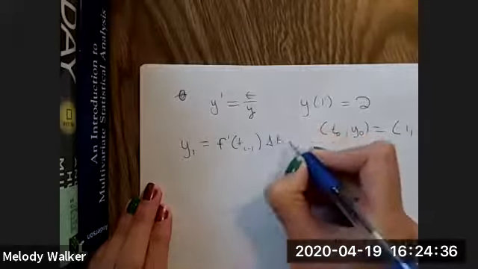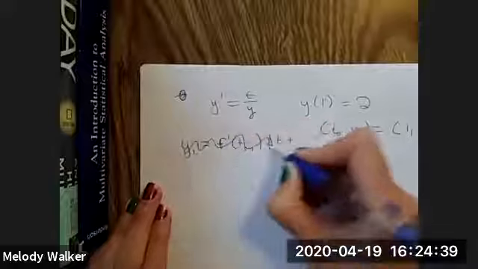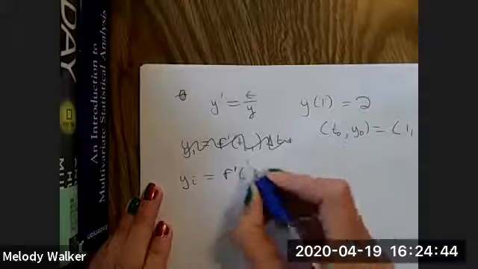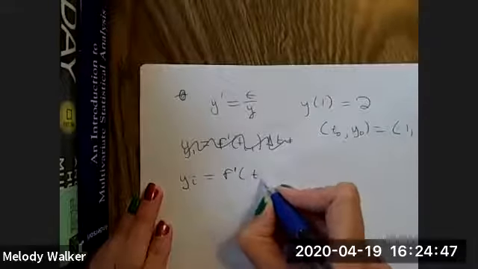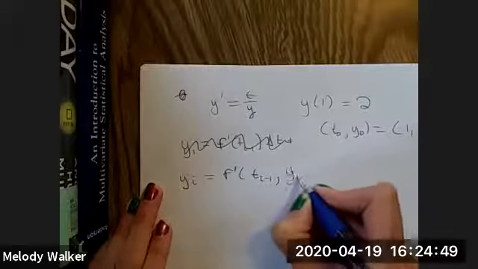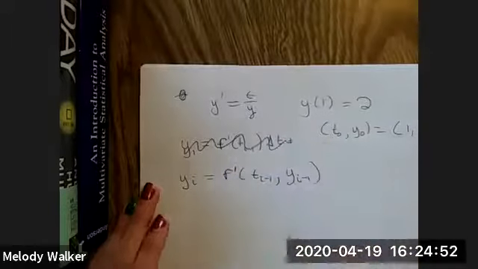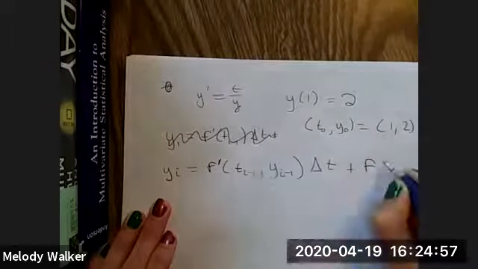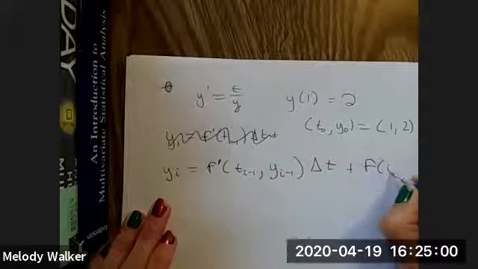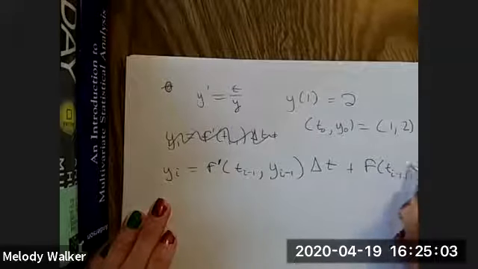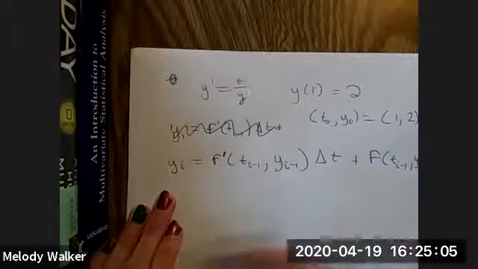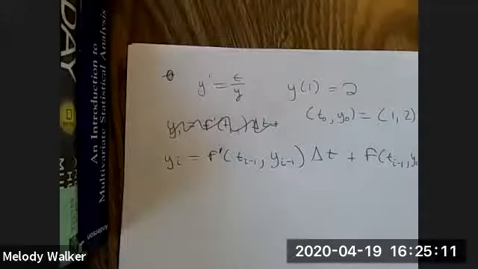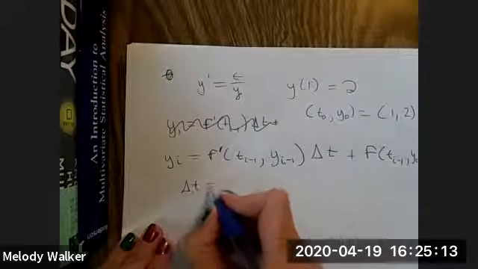and I wrote this as t, but actually the f prime is a function of t and y, right? Especially in this case, delta t plus f, so here's the derivative, and this is the original. So here's my formula. And I have my initial value, so I want to find my next value. And we're going to choose a time step, so I'm going to just make delta t equal 1.